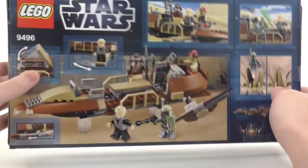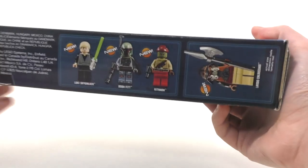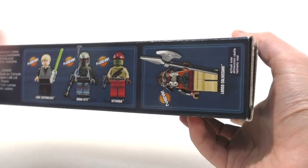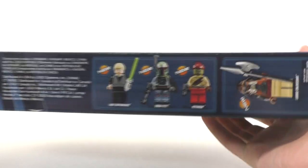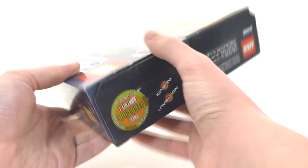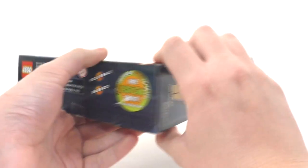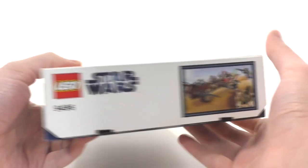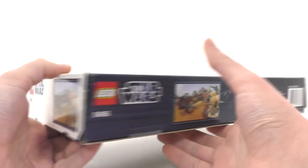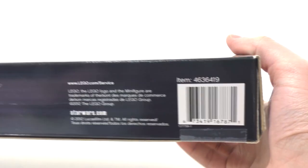Taking a look from the very back of the box, we can see some of the play features, which I will go over in more detail throughout the video. Moving to the very top of the box, we get the actual size of one of your minifigures, that being Lando Calrissian. We also get our other minifigures and some more stuff in various languages, leading to the very sides of the box with LEGO Club advertisements, more LEGO info and choking hazard warnings, smaller pictures, and stuff like that, leading all the way to the bottom with the LEGO trademarks and the barcode.